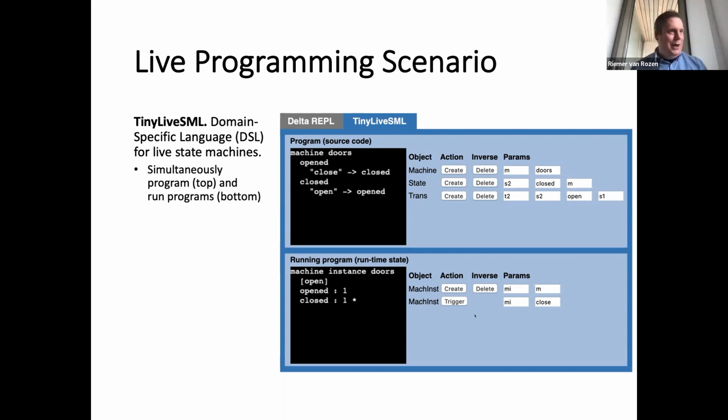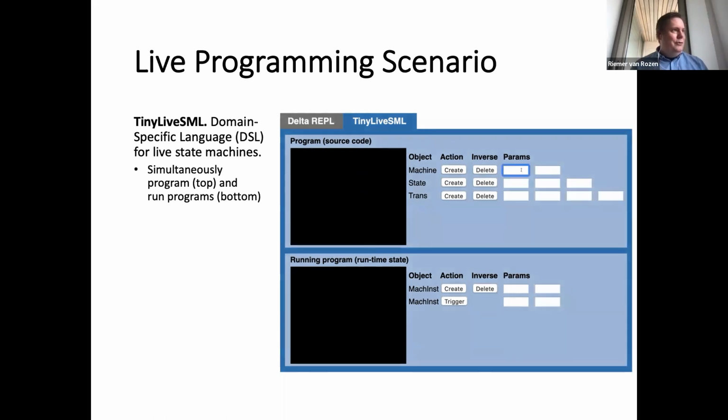You can also put it in papers and such. So we're going to simultaneously program at the top a state machine, and you see the running programs at the bottom. In this case, instead of having user interface elements where I drag and drop, I'm running the events manually. So I don't have a beautiful UI here yet.